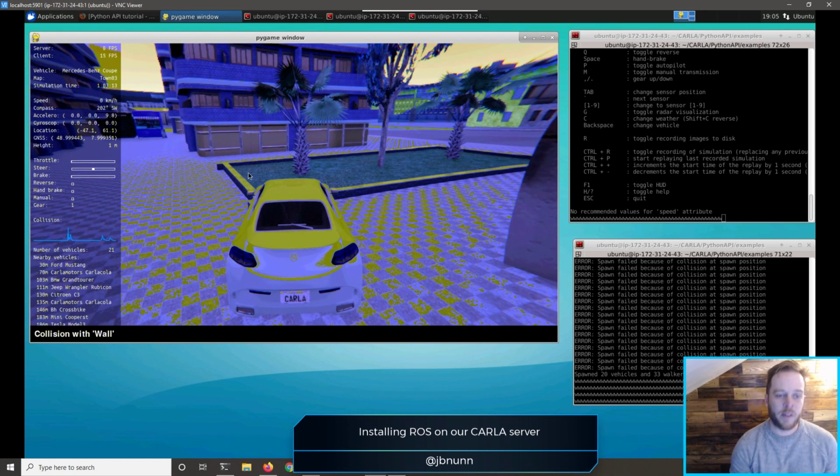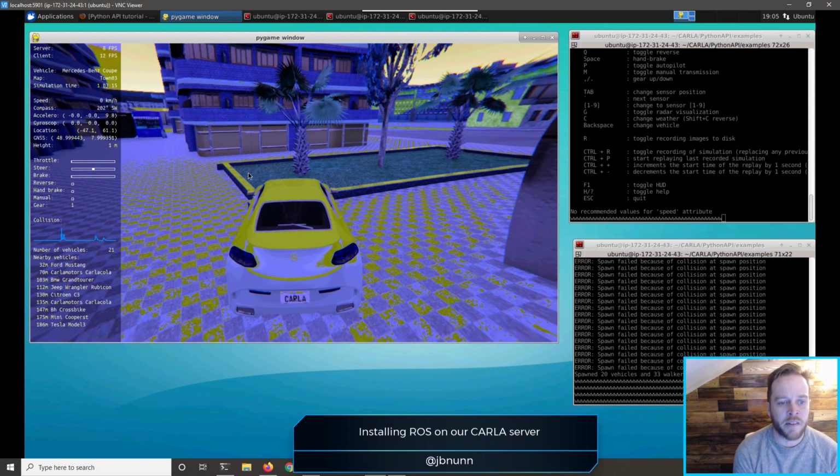Anyway, where's the voice come into play? Well, the voice comes into play where there is an extra package you can add on to Carla called a ROS bridge, and ROS is Robotic Operating System. And we know from previous episodes we can use ROS to do a lot of things with robots. We can send voice commands through our Alexa. ROS will take them and put them into another system, those commands. So we're going to set up ROS today.